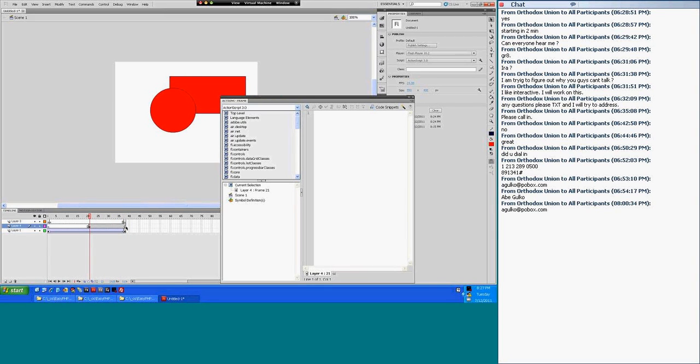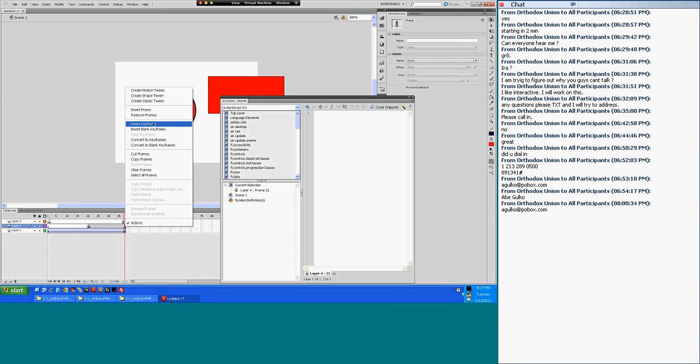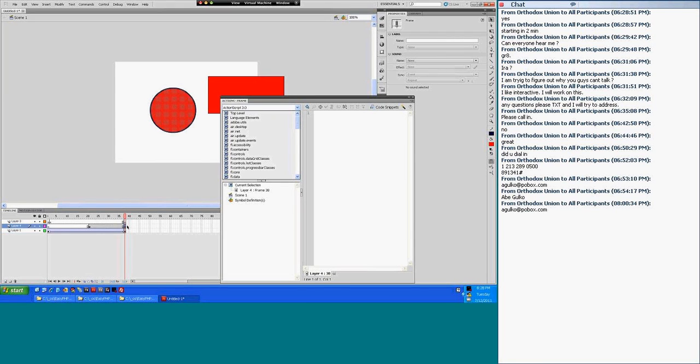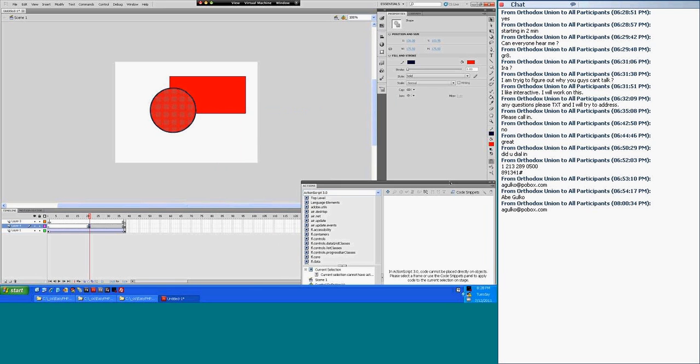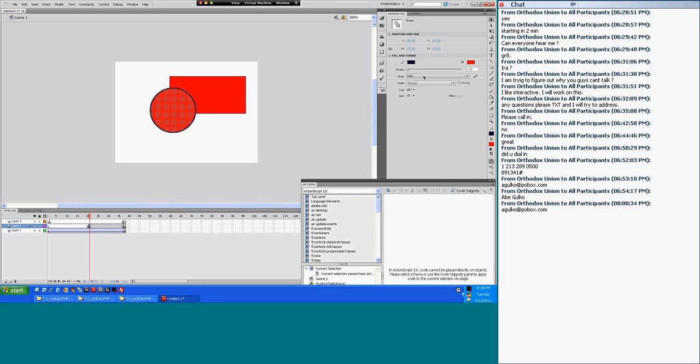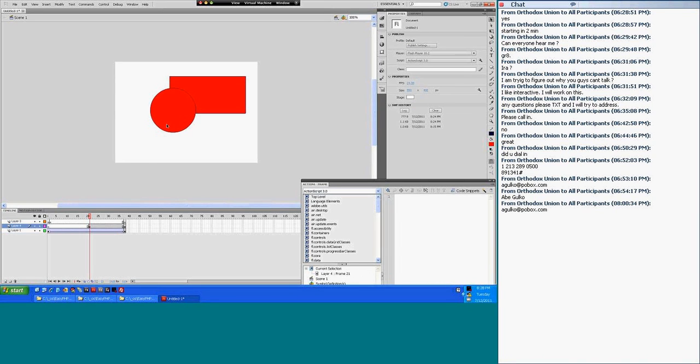Interesting enough, something is clicking over here in layer 4 in the last frame, and if I insert a keyframe over there, see that this keyframe over here pretty much created another circle over there, and we'll do something very interesting, and we'll show you this next time around. Well, over there, we'll just move this over here. So you see I have this block over here. I have the circle over here.